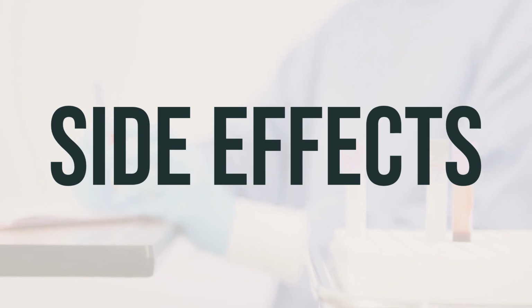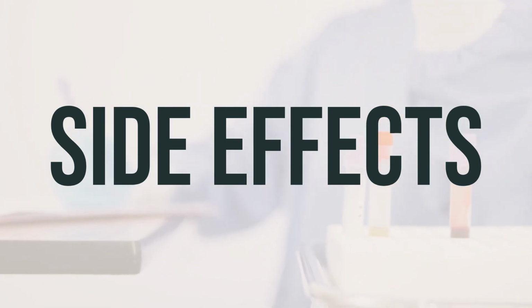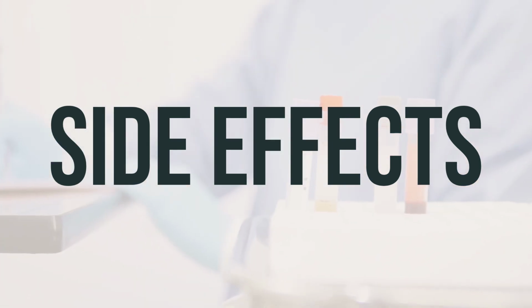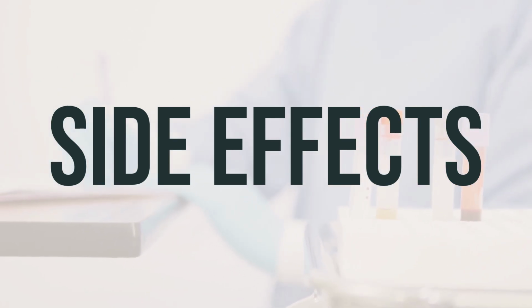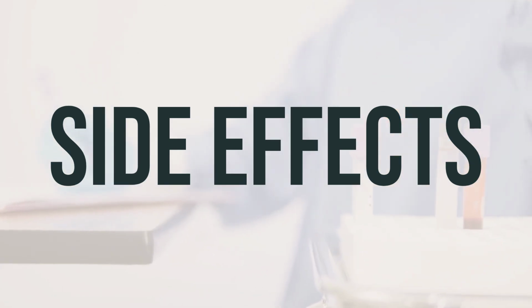It's important to be cautious of taking too much vitamin D, as it can lead to harmful high calcium levels. If you experience any signs of high vitamin D/calcium levels such as nausea/vomiting, constipation, loss of appetite, increased thirst, increased urination, mental/mood changes, or unusual tiredness, it's important to contact your doctor immediately.